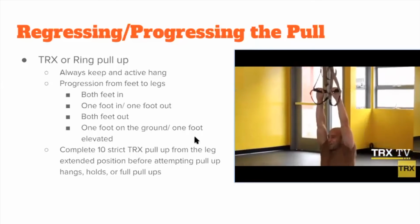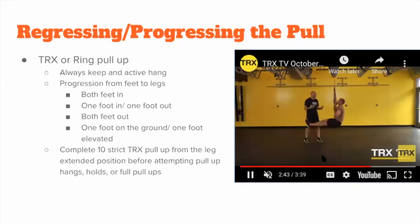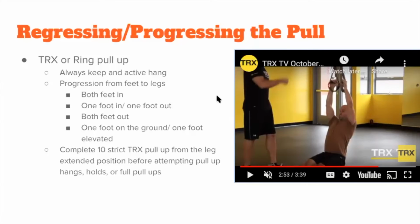And then they go through a variation I'm not huge on, because once people can do this, I just usually give them a pull-up. But he goes through a full body weight TRX pull-up. We're looking at the progression for the TRX pull-up. Both feet tucked in is our first variation, and then one foot long and one leg still bent, and then both feet out. And then we move to one foot off the ground, so they're only using one straight leg to help themselves do the pull-up. And when we're doing that variation, we look to have somebody do 10 strict TRX pull-ups from the single leg position before we really start trying to get them to progress into strict pull-ups from the bar. So that's our last variation.